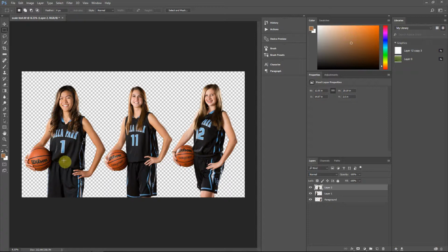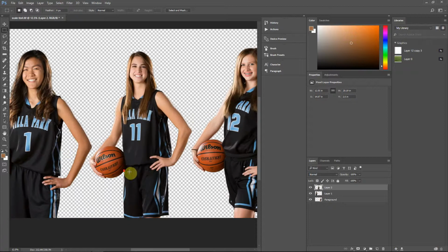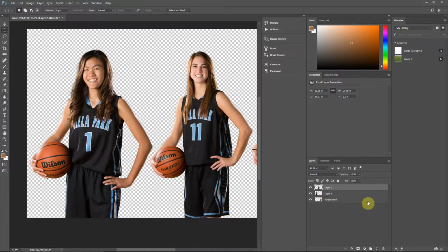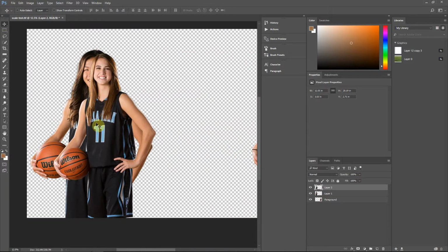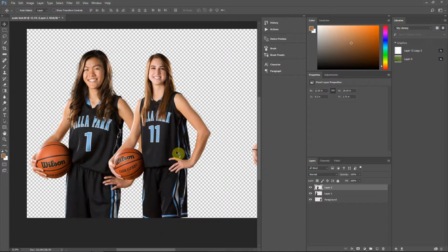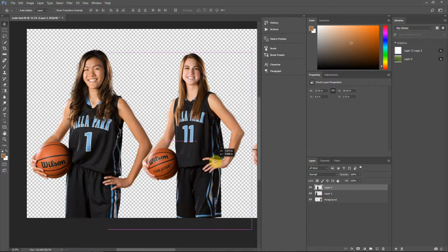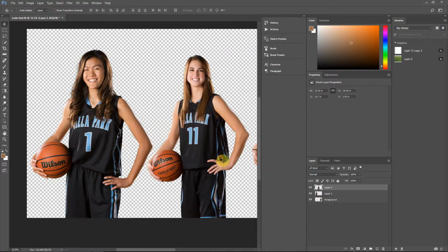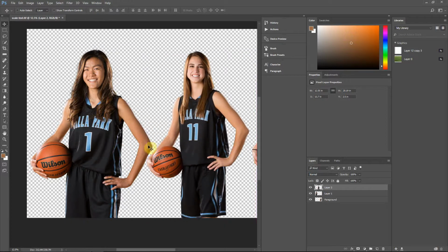So I'll just show you here that you can see these images are scaled a bit differently, and you can see that because the size of the ball is quite a bit different, as well as the size of the person, but they're holding the same exact ball, and you can see in one image it's much bigger than the next. And I'll just demonstrate how this script works. I'll first run this.